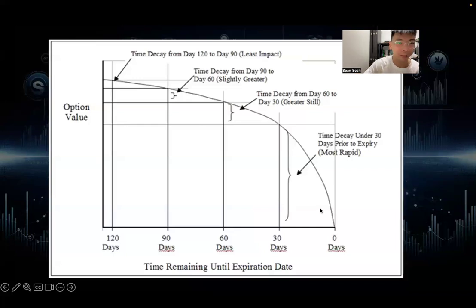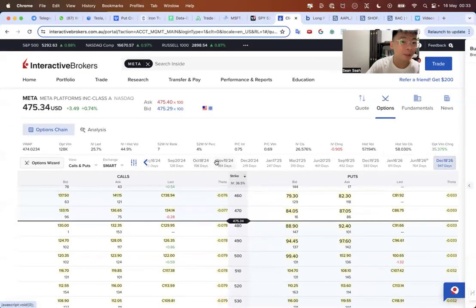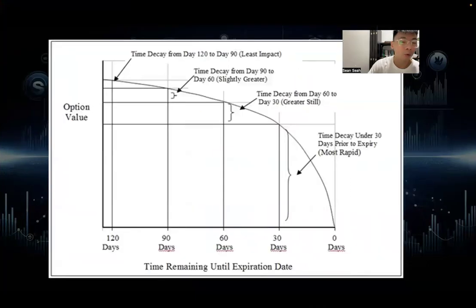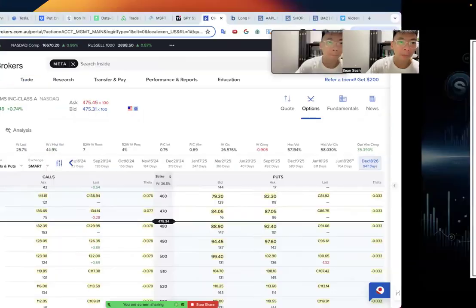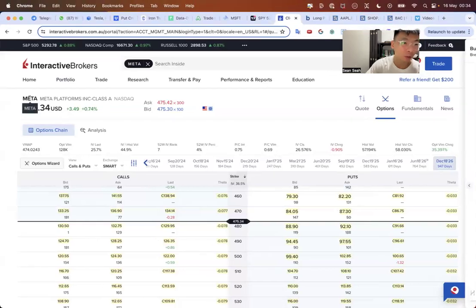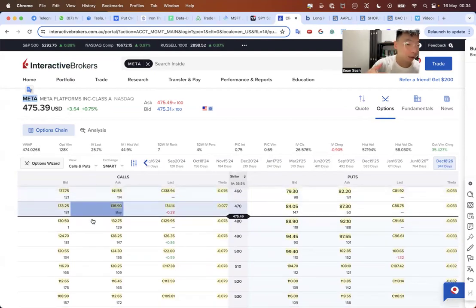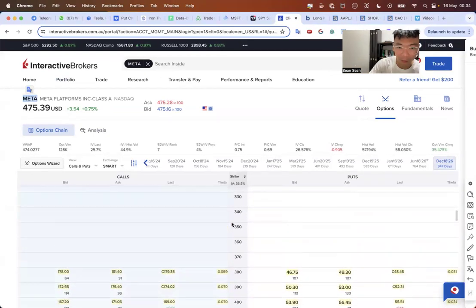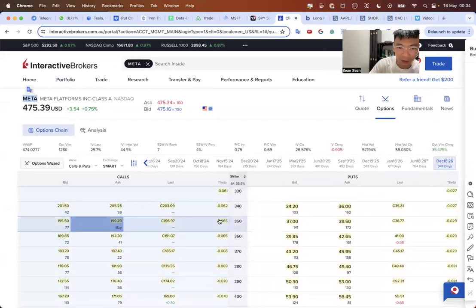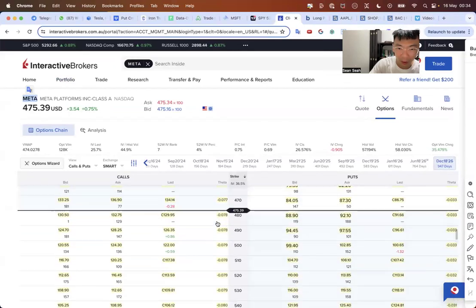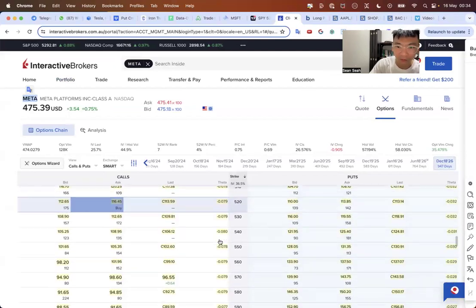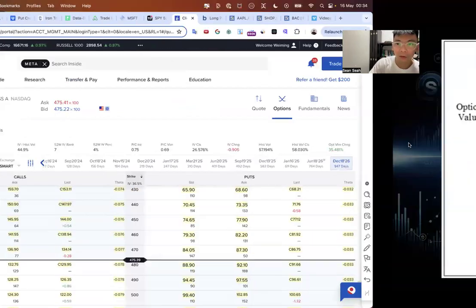So now let me put it into context. Theta is one of the most important, and let me give you the very specific rules. When we want to compare theta, we compare within that option chain. Meaning, we don't compare Meta's theta with, let's say, Microsoft's theta. It doesn't work this way. Because we want to buy a Meta call option, for example, if we want to enter a long, bullish strategy, we have to compare which is the best theta to buy. You can see some of the theta is really as low as possible. We don't want to go into a very high theta where we lose a lot of option value every single day. So now, let me give you the specific rules.